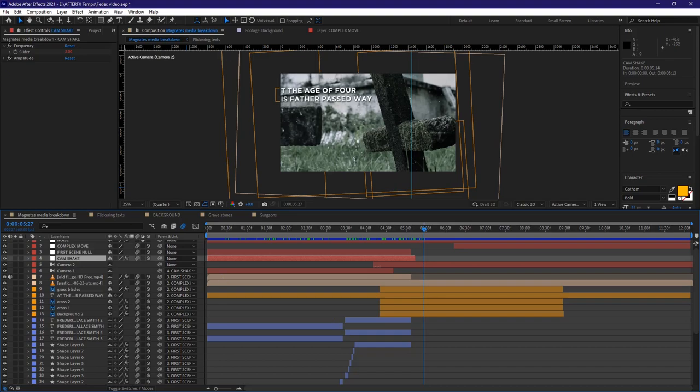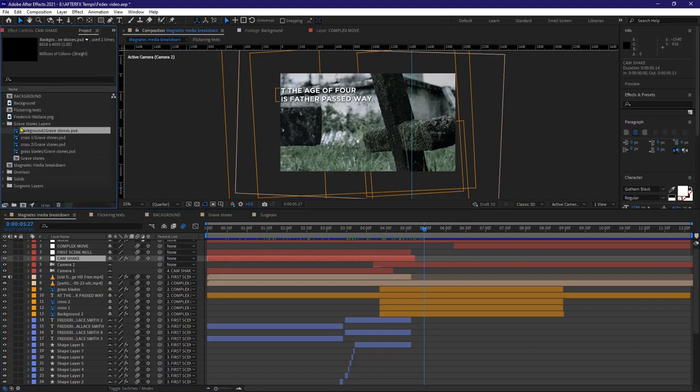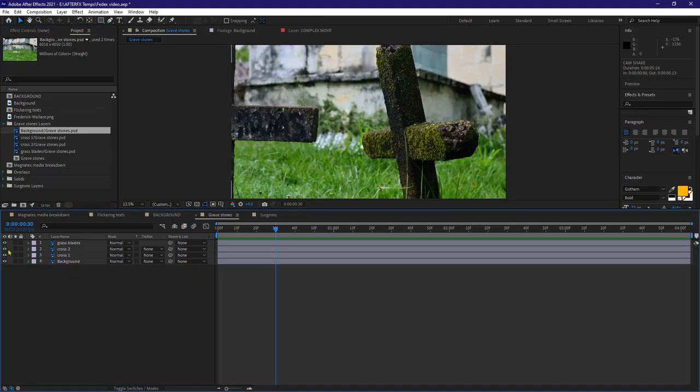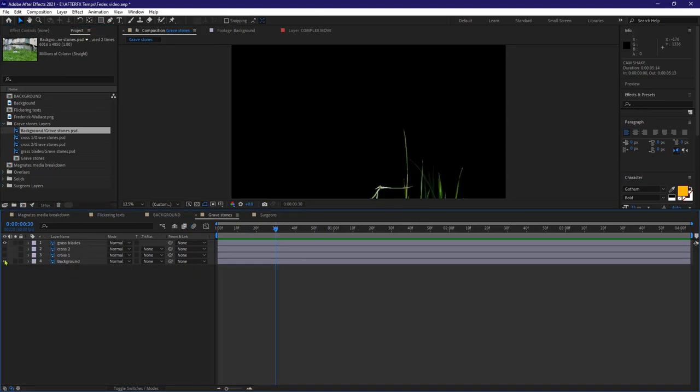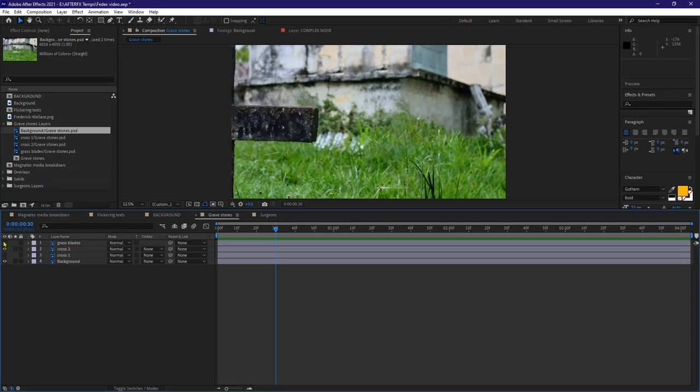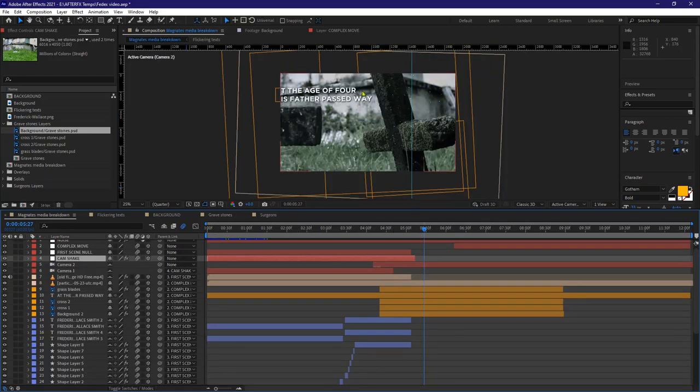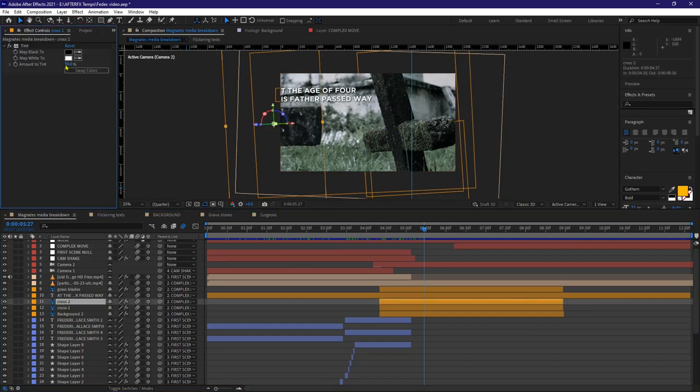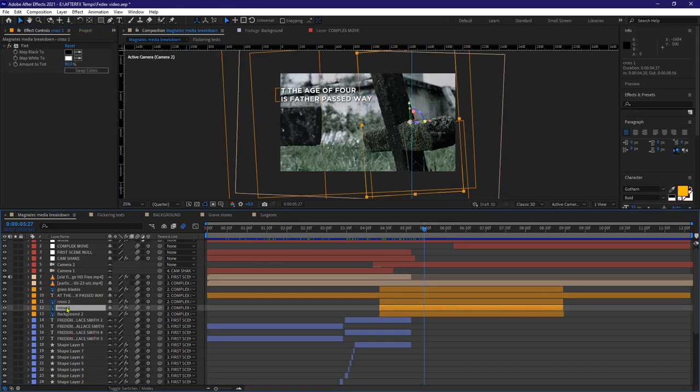So when I go back to the project files, you see these are all Photoshop layers, and when I open them up here, you will see that I took them in Photoshop and then I started separating them, and then I decided to fill the parts which I had removed with a content aware fill. So that's how I did this other part. And the reason why it kind of looks a bit pale, I just added a tint effect, and then I just reduced the amount to 80% on each and every layer.